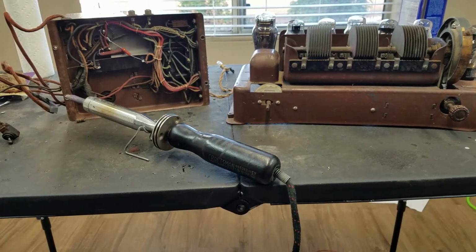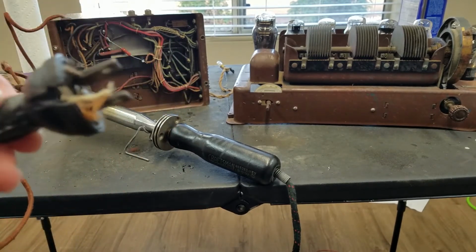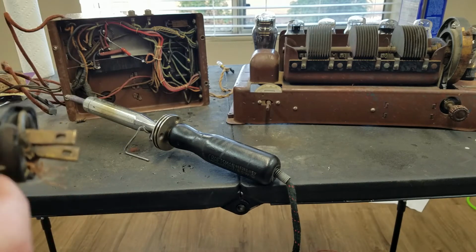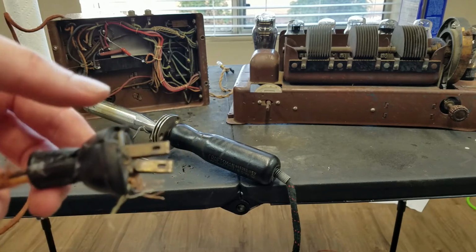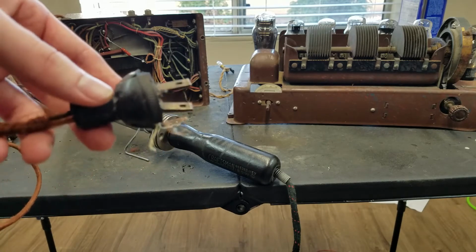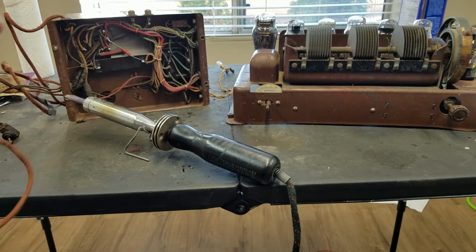There's another thing I forgot to mention. The plug was kind of smashed, so I tried to glue it back together as best I could with the pieces I had. It's probably not going to stay like this. I'll probably have to find a replacement plug because there's quite a few pieces missing, like this piece right here. So if you grab it like that, you're going to be touching the contact right there. So I'll probably have to get a new plug, but for testing today, this should be sufficient, I think.